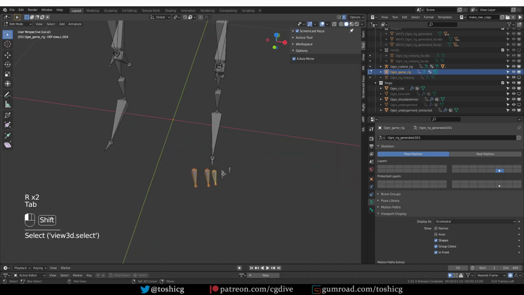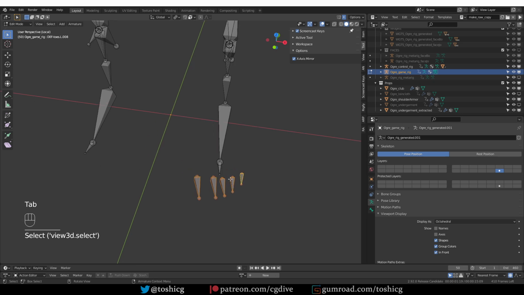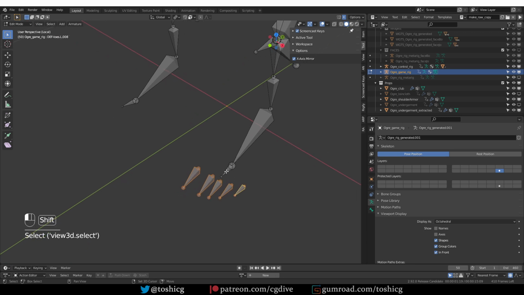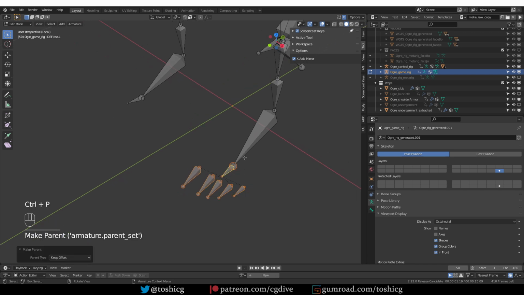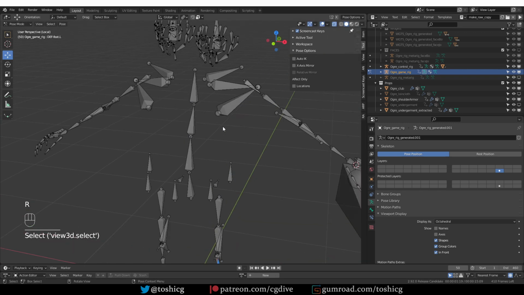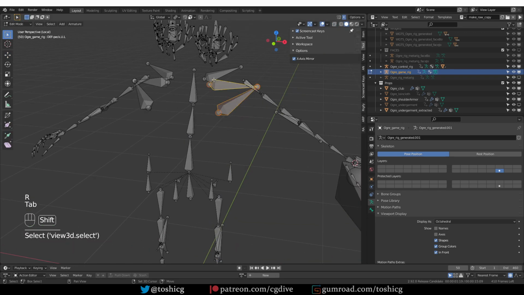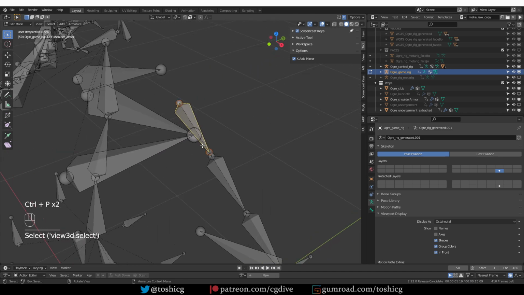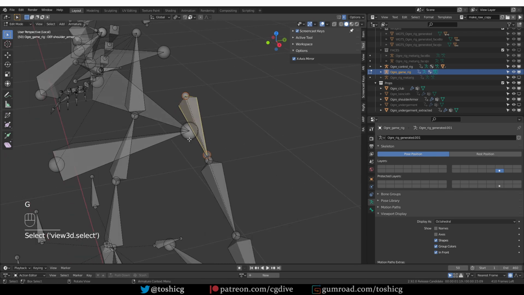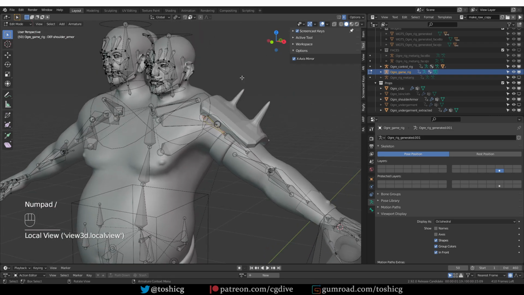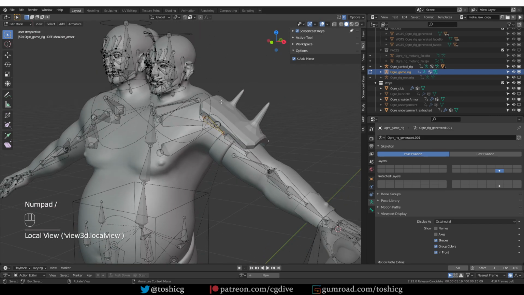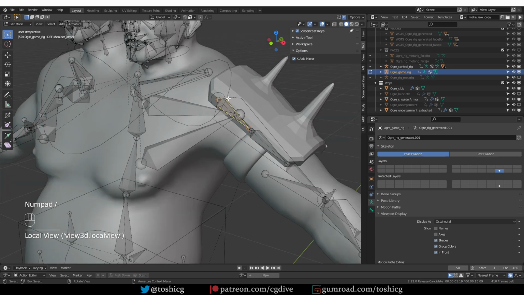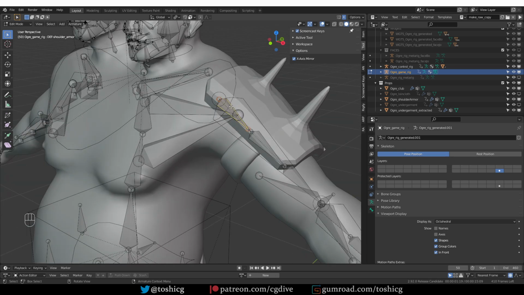These toes are not parented, and I also noticed that I don't have toes on the right side of the rig. Normally I would fix that, but for this demo that's not the point, so I'll just skip this part. These muscle bones and the clavicle I want to parent to the last bone of the spine. Inside the top of the upper arm there is a special bone, that is the bone that controls the shoulder armor. In the beginning I told you that this shoulder armor is automated, and the automation is actually on this little bone here.